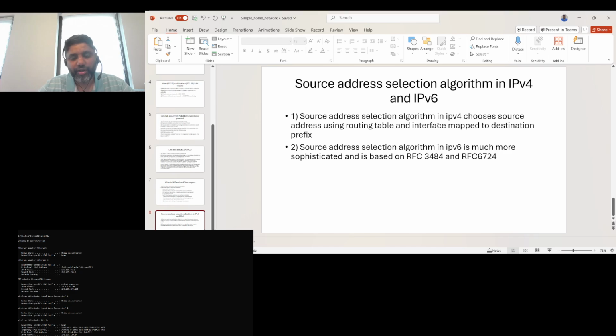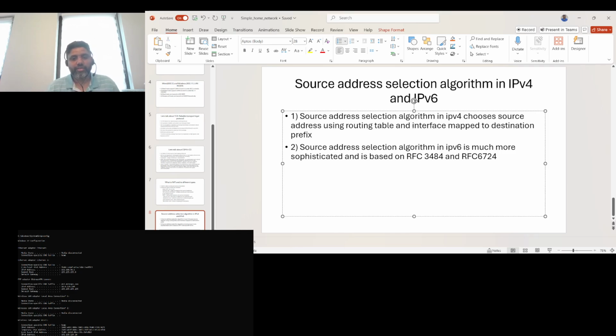Depending upon the answer, if you get both IPv4 and IPv6 as destination addresses, and the application says to use only the IPv4 stack, then it will go to the routing table and find the interface to which the destination IPv4 address from the DNS response is mapped, right? It will take only the associated interface and send the packet.